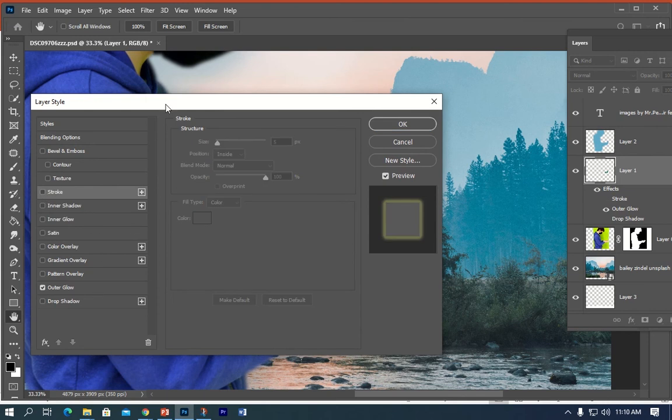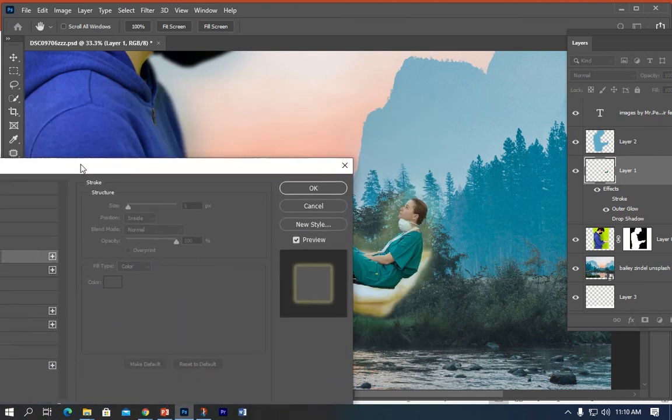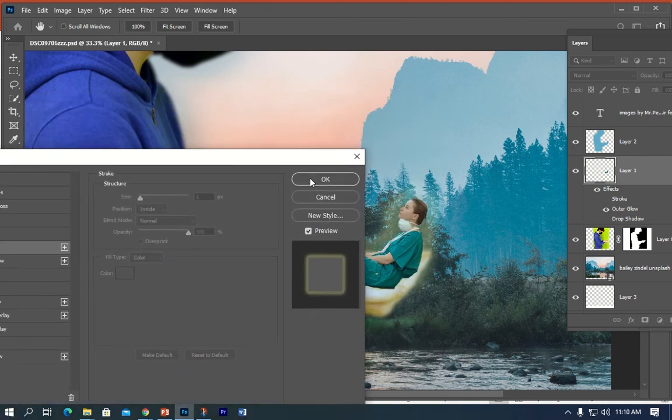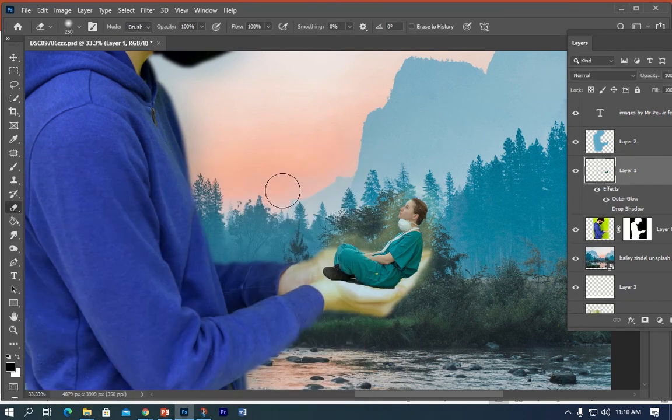Okay, so I'm going to undo the stroke. I'm going to leave the glow. I'm going to go OK. And then you see what it does is that under the word effects, under the layer of the doctor or nurse, you have effects, the eyeball next to it.